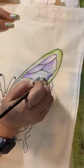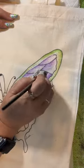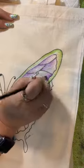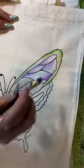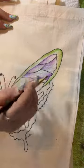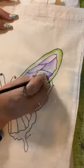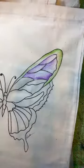this side. Now, my pressure, if I have to say from 1 to 10, is a 9. A heavy 8 or a 9. And I put a lot of pressure because I really want to blend it in. Okay. I'm leaving my natural highlights. But I'm only side loading the brush.